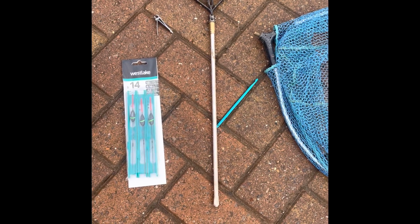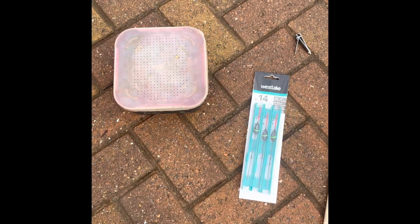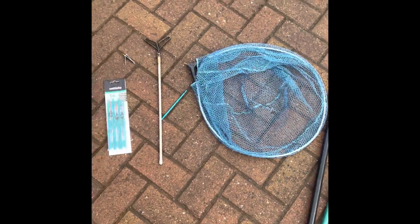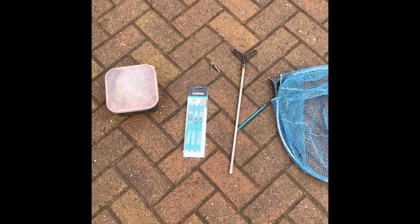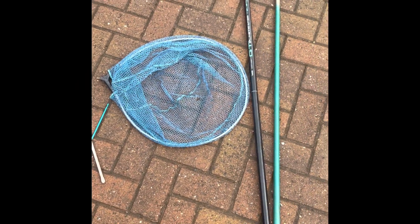Rod rest in case I need it, but you don't need one, they're not essential, and some worms in the bucket which I picked up last night. So not an expensive trip out. We're going to see if I can catch anything today. I used to do a lot of coarse fishing, but I got sick of carrying so much gear. So I'm going to now see how we do on a pared down basis.